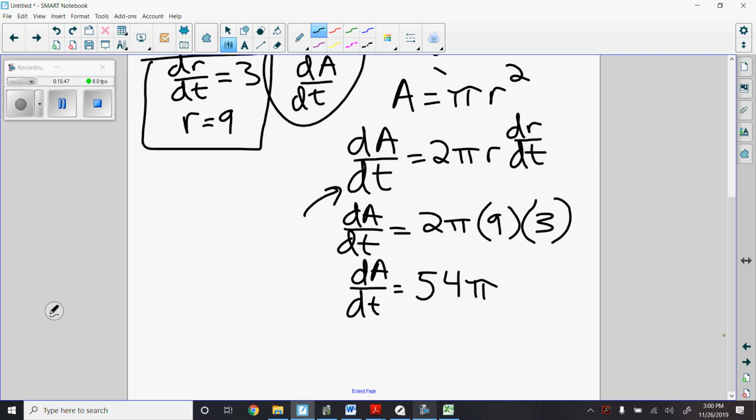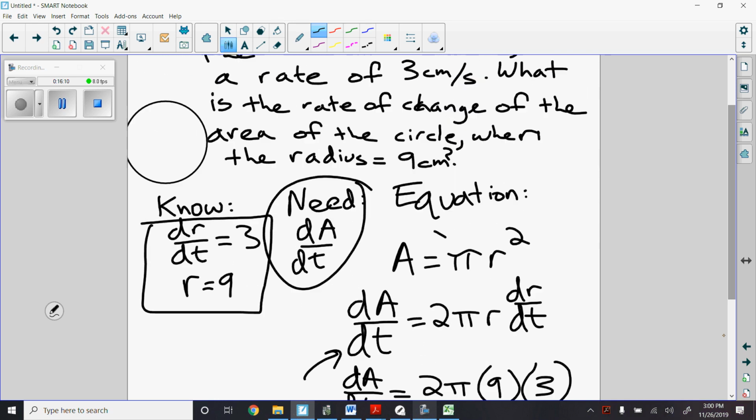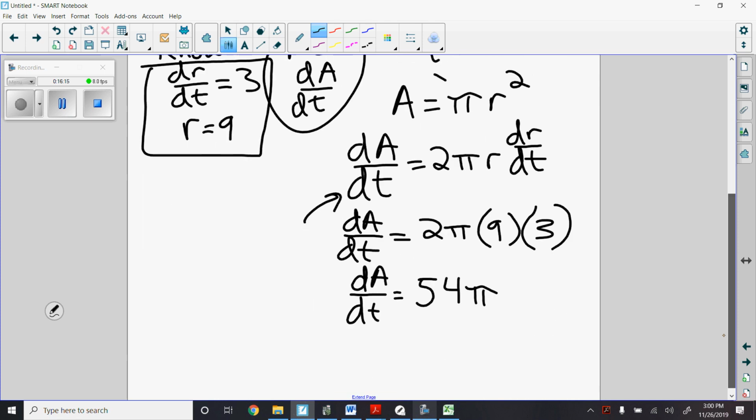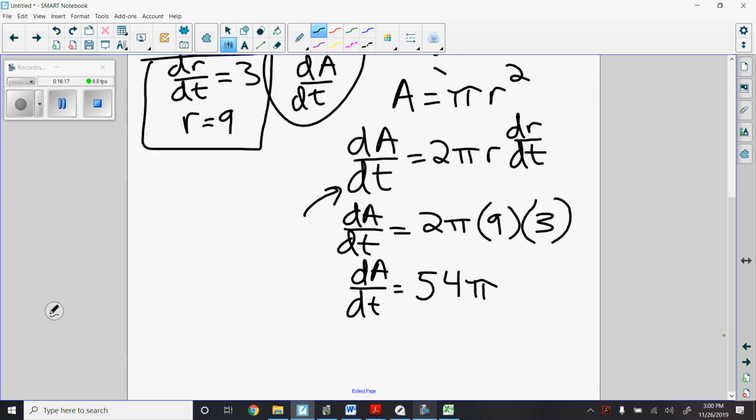My unit now, to figure out the units here, just think about what the unit of area would be. Well, I gave things in terms of centimeters here, so an area would be centimeters squared. Think about our t unit on the bottom. Our t unit was in seconds from up here. Double check that. All right, we are dealing with centimeters and seconds, as we can see in that rate of change there. So our unit will be centimeters squared per second. That's our final answer here.